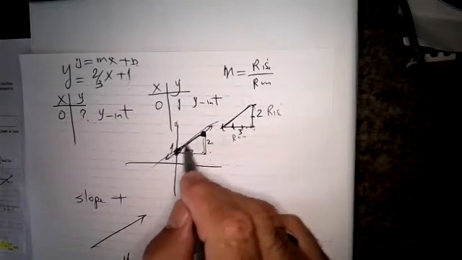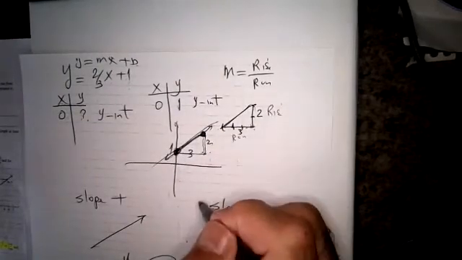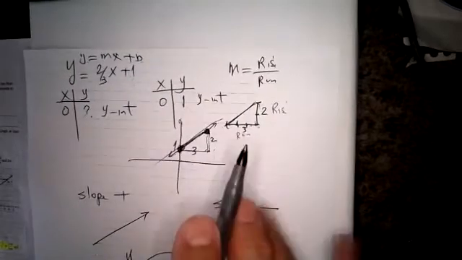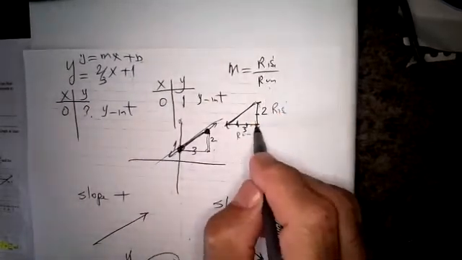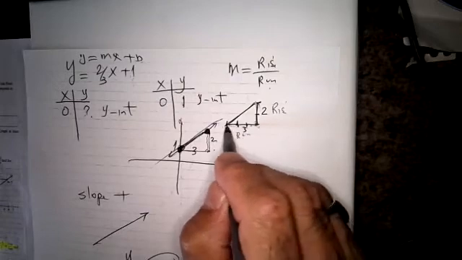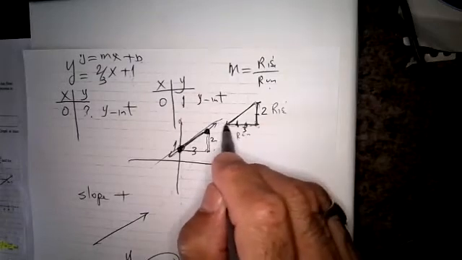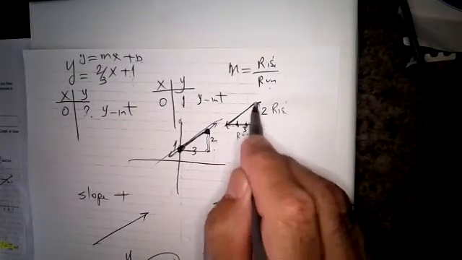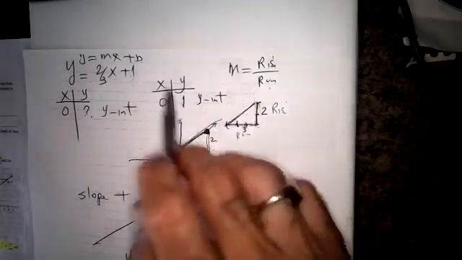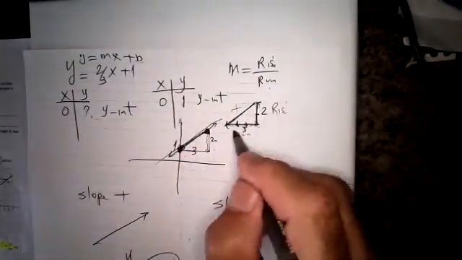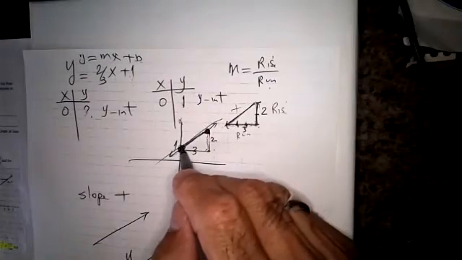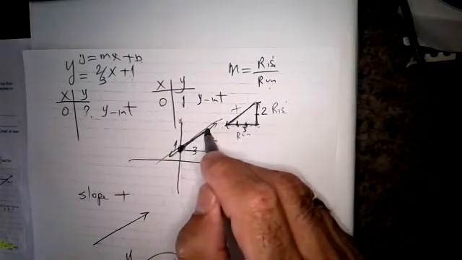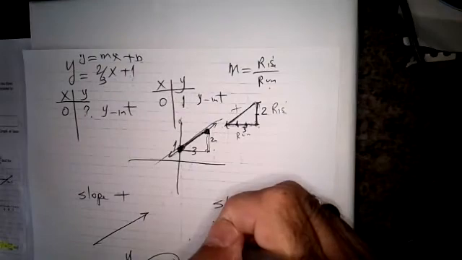And from here, you could draw the line parallel to this. See, you could build your slope. A slope is rise over run, rise 2, run 3, 3 units, 2 units. This is your slope. And it's positive, so you know it goes in this direction. So you find your y-intercept, and from that you draw a line parallel to this line.